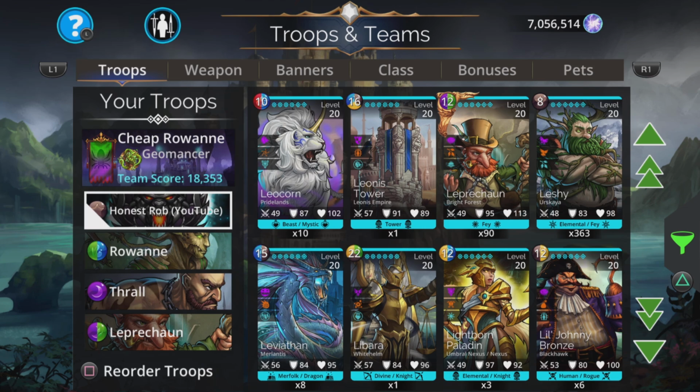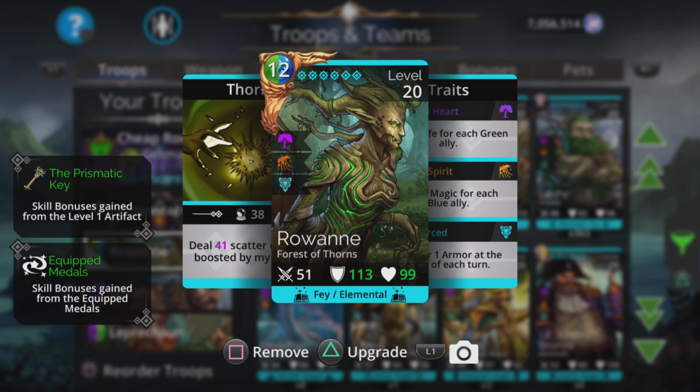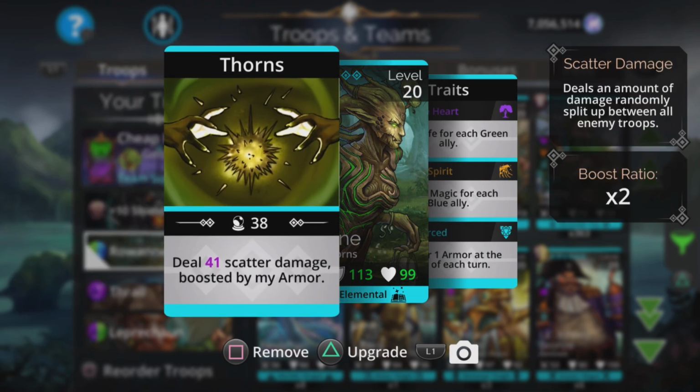Now the reason we just swapped those medals around was to benefit Rowan. Rowan deals scatter damage boosted by her armor. So all that increase in armor from the medals really does help.